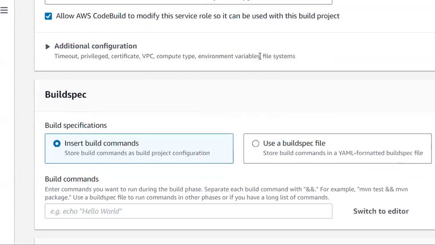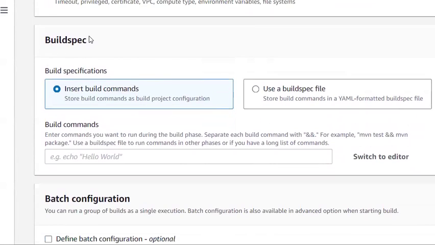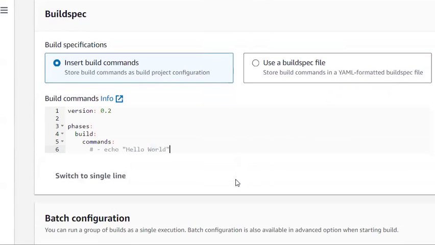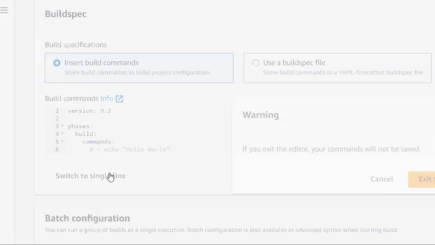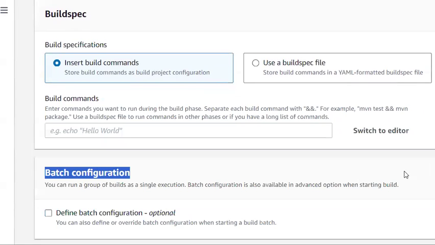Here we provided one important thing, that is the environment variable. Then there is the build spec. This is also one more important thing. What are these build specifications, sir? Basically, in these build specifications you have multiple options, in order to configure your specification, like what commands you want to run and what source you are taking. You can provide those here.